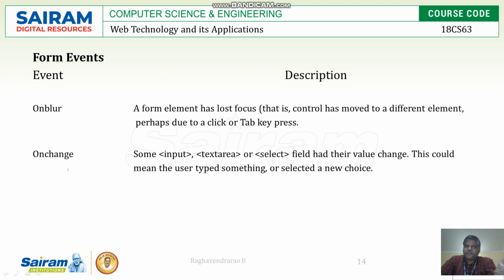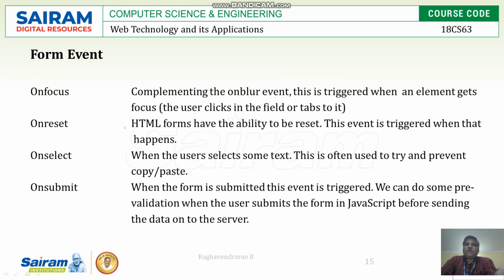On change means any change in that text box as you type it. Your action is going to be present at that time. The action you write for on change is going to get executed. Then on focus: on click of that particular field, the text box, what happens? You have to write this small script for that.